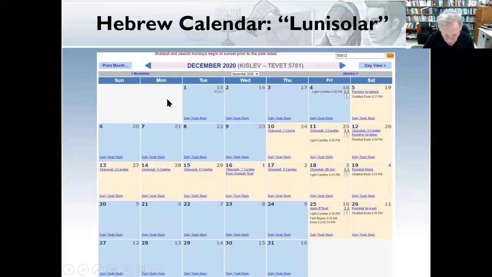So here's just a December, and what you'll see often, in addition to the features that I just showed you, they will also tell you Hanukkah 1 candle, even though here, this is the first day of Hanukkah, the 25th day of Kislev, we light candles the night before. So in many Jewish calendars, you will see the night before, it will tell you to light 1 candle, and it'll help you keep track of the candles.